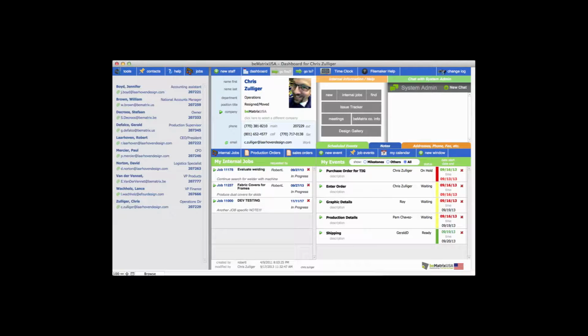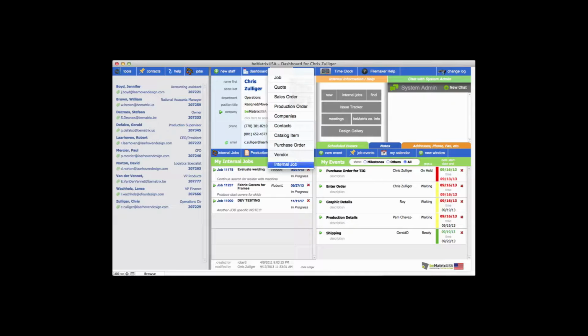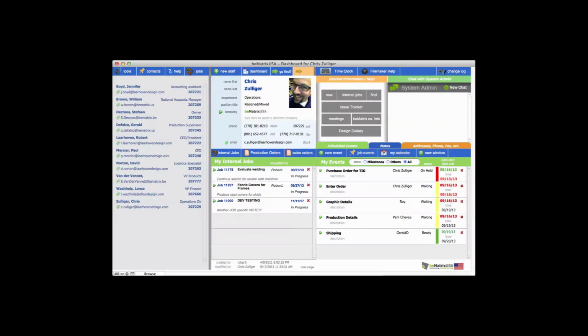And then we've got back to the company dashboard easily. This is where you can go find any of these things: jobs, quotes, sales orders, production orders, companies, and so on. Same thing here, we just go to these without actually going to a find.